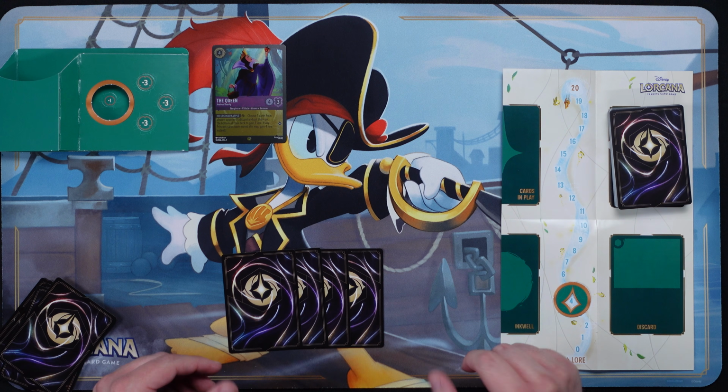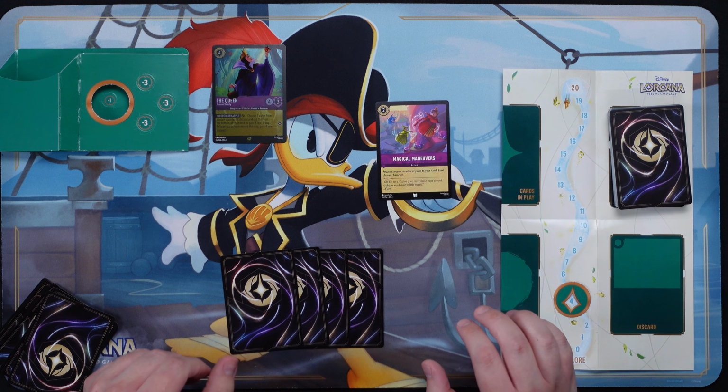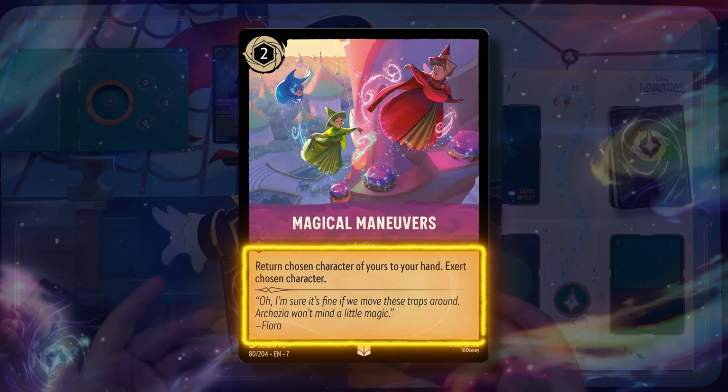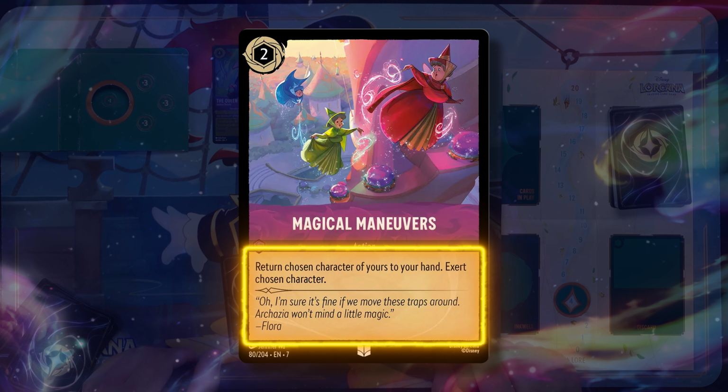The next card type is action cards. These cards have one-time effects that you immediately resolve when playing the card. Then it goes to the discard. For example, in our starter deck, we have an action card that costs 2, Magical Maneuvers. This card lets us return a chosen character of our own to our hand so we can exert another character, typically one our opponent controls.